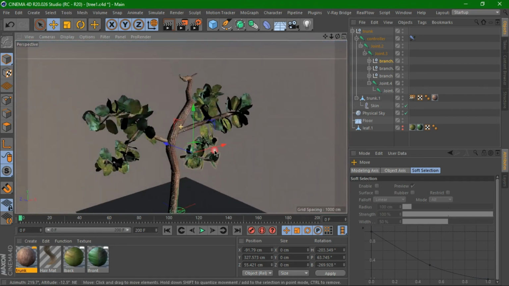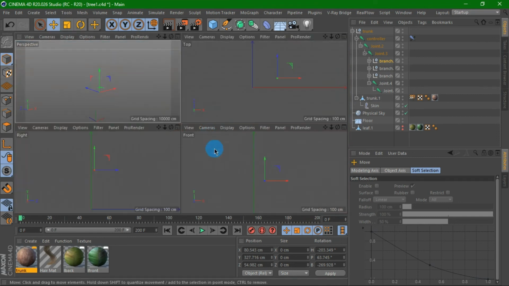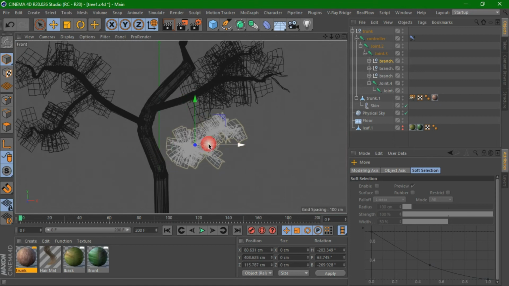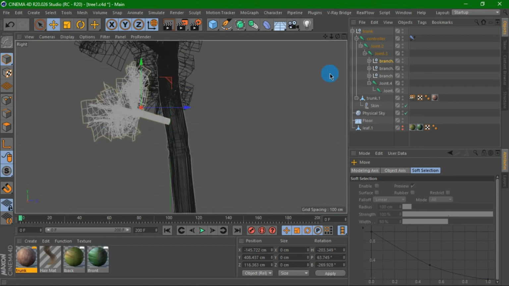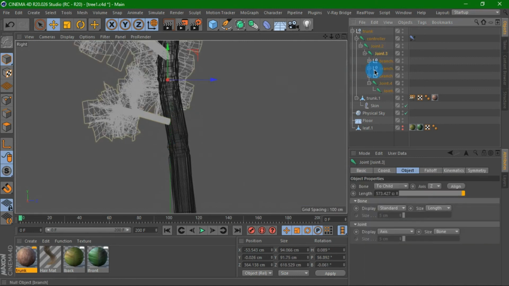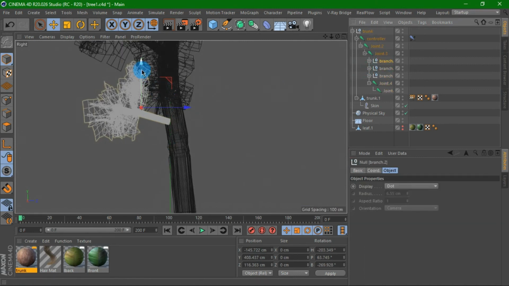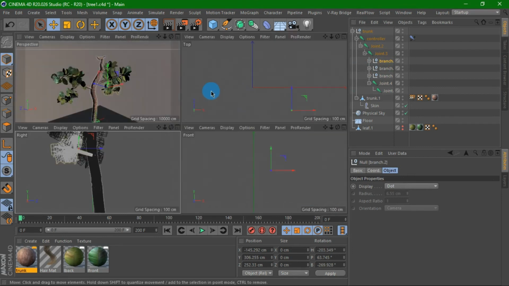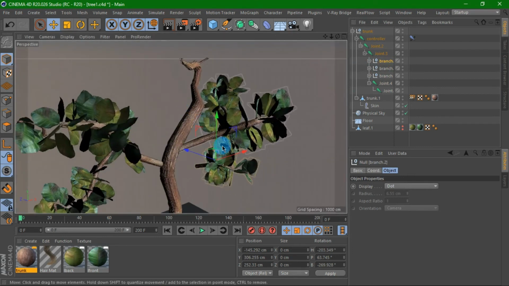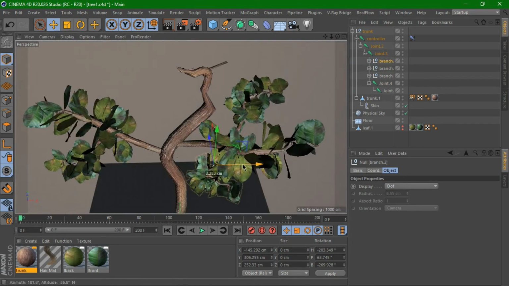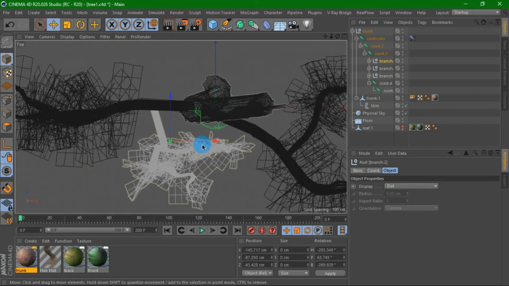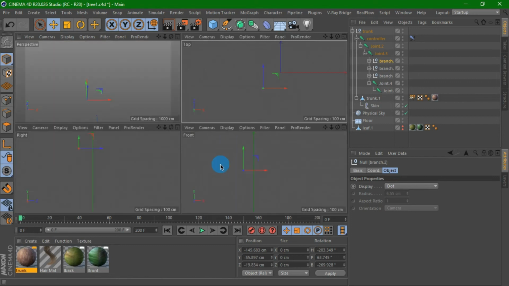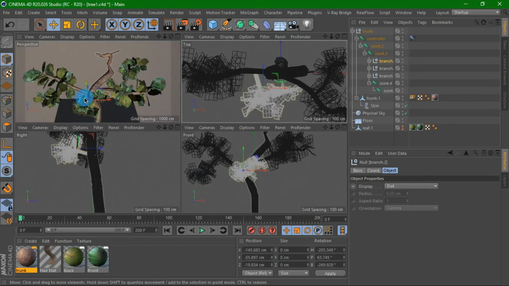Let's scale it down. So go to the front view. So it's above. So we can see everything now.